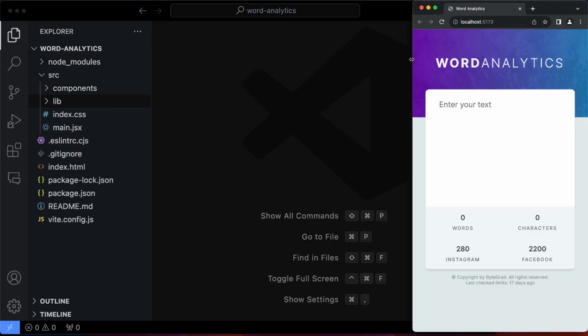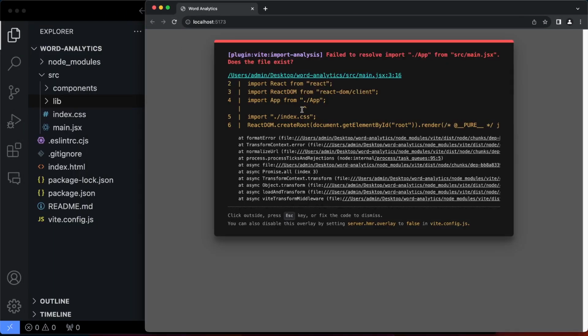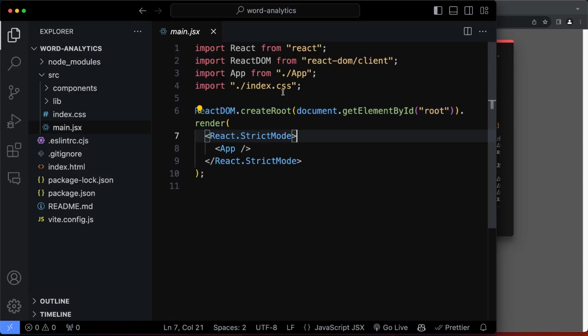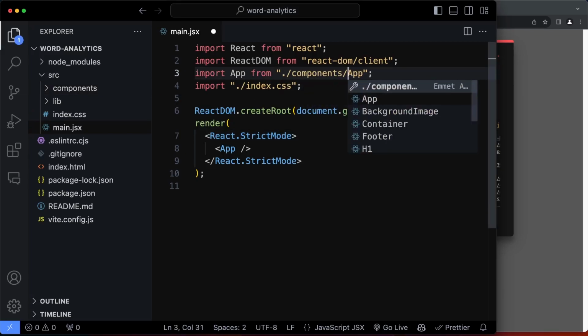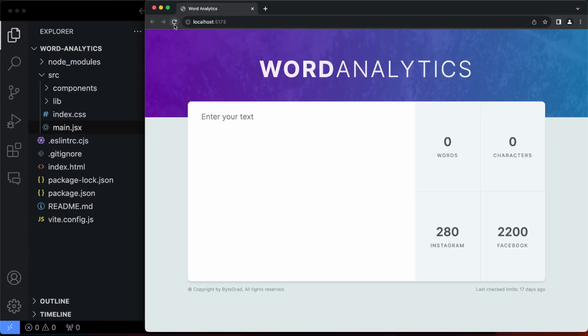And when we go back, and if I make this a little bit wider, if I refresh, we actually get an issue here because I changed the location of the app. And for some reason that has not been updated here. So here indeed, I'm still importing the app from the same directory, but now it's in the components folder first. So here first it needs to go into components. And now if I save here, let's see if now everything works, refresh, yeah. So now if I type here something, this is an example. All right, so everything is working.